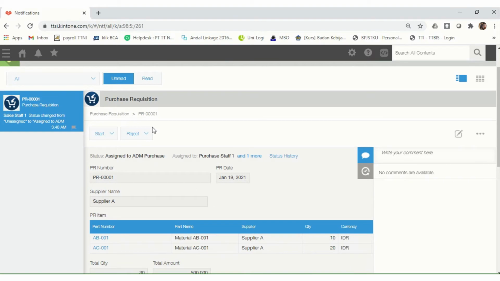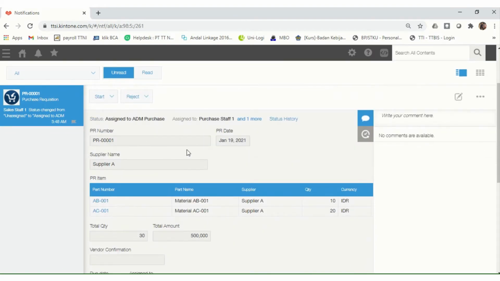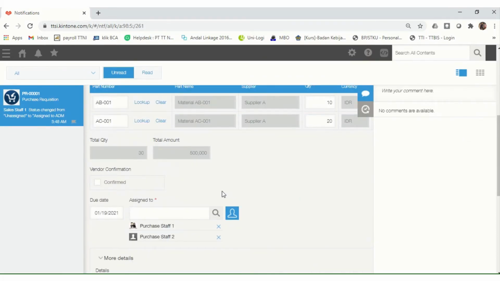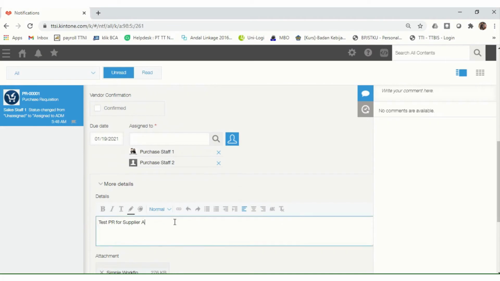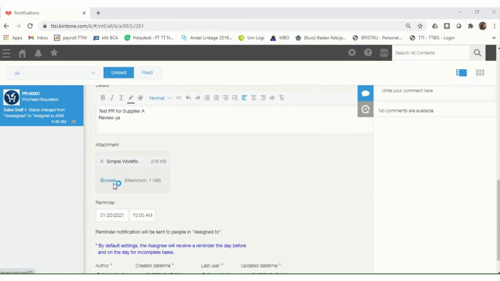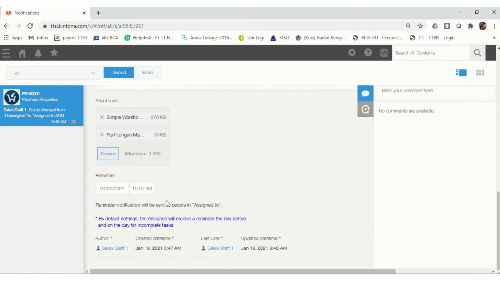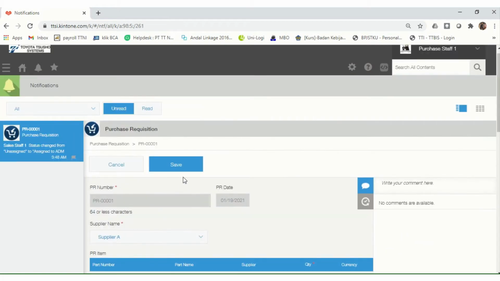We can start the flow by clicking start or reject, or we can edit the transaction first by editing some columns, or add another attachment, then save.